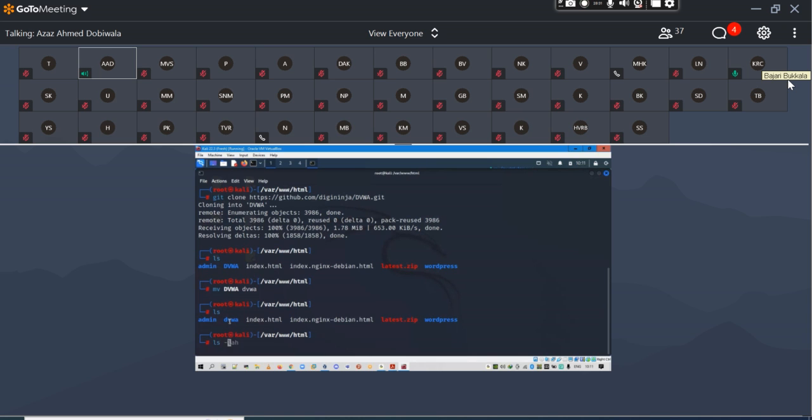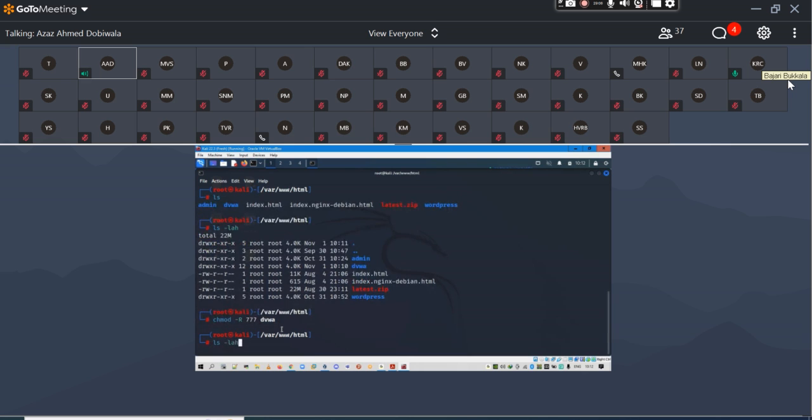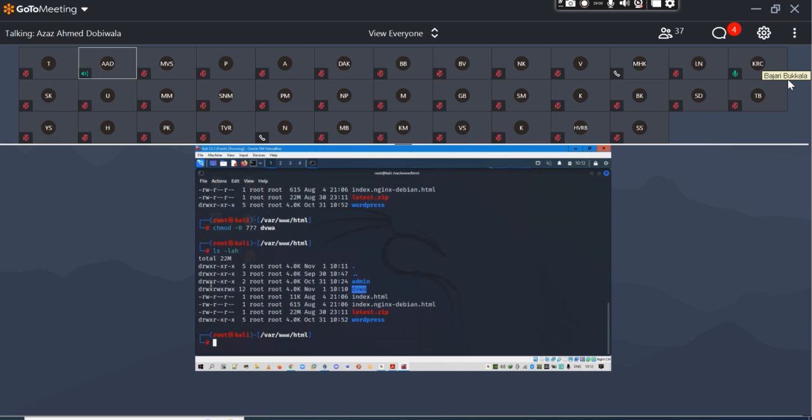Now ls -lh. There are lots of things where it requires good permissions. So right now it is a directory where only root has access, root group has the write permissions, and others have the read and execute permissions. But as we are going to work with a database, it also requires some database related queries. So I'm going to give chmod -R, where R means recursive, all permissions to dvwa, so that there will be no permission related issues with this application. And you can see the color has changed with all the permissions.